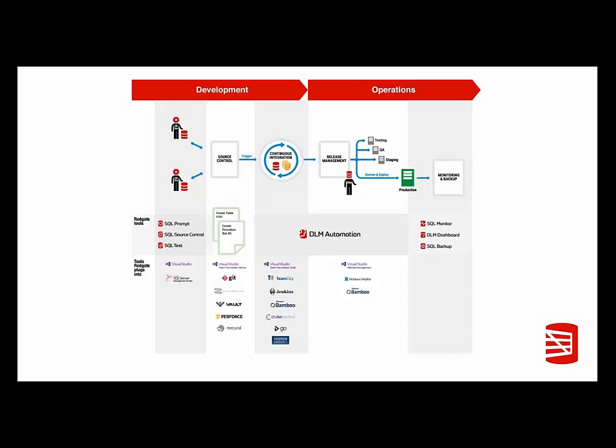And then of course we want to monitor our code afterwards, right? We want to make sure that we haven't broken performance, that we haven't substantially changed the way things work, that we're confident that what we thought we were deploying is what we deployed. And so Redgate provides operational tools like SQL Monitor, DLM Dashboard, and SQL Backup that help you monitor in operations and then feedback to developers how things are working. And the idea is that even though this looks like a line from left to right, we want it to go in a circle as quickly as possible.